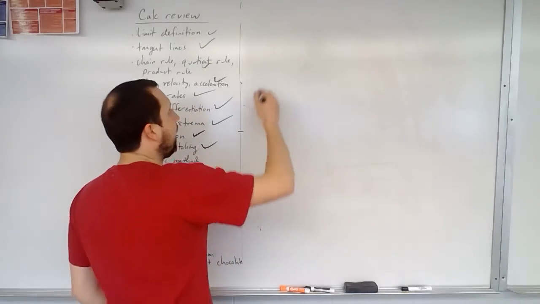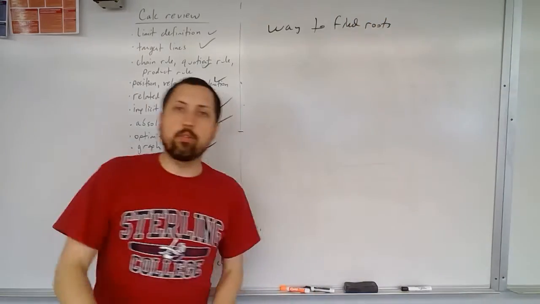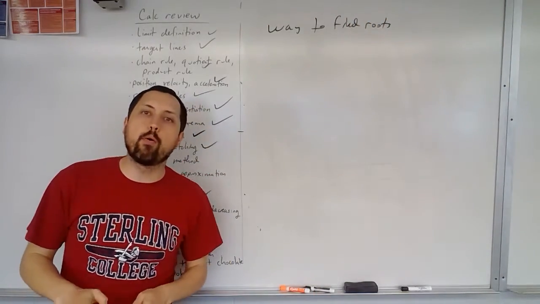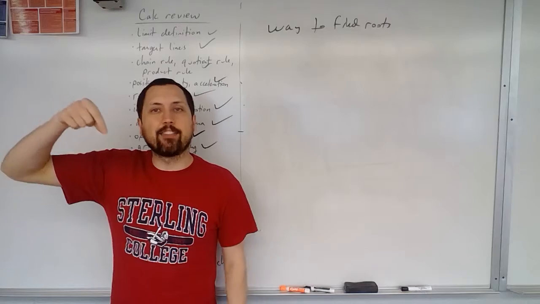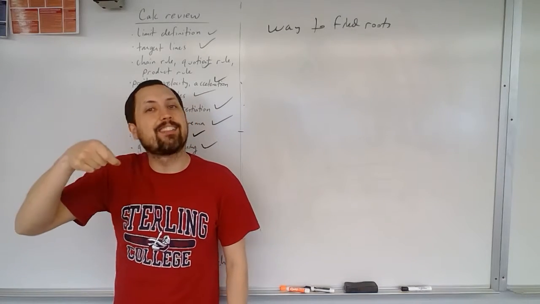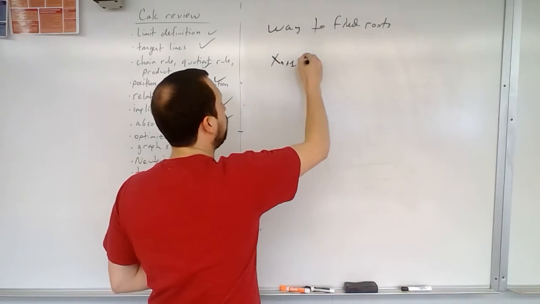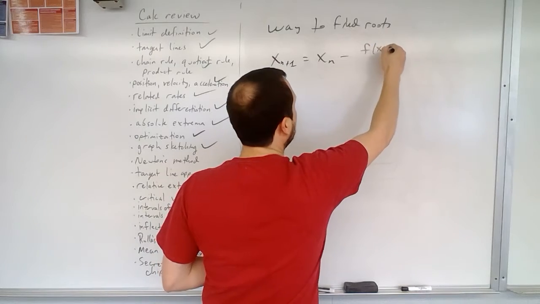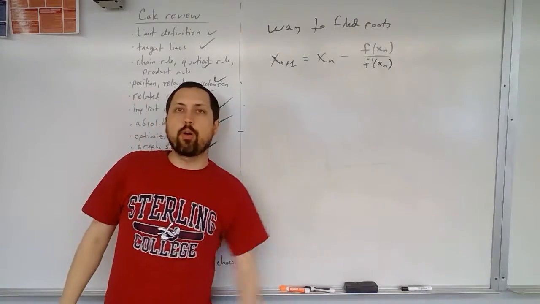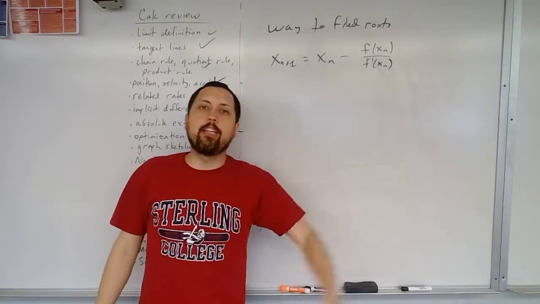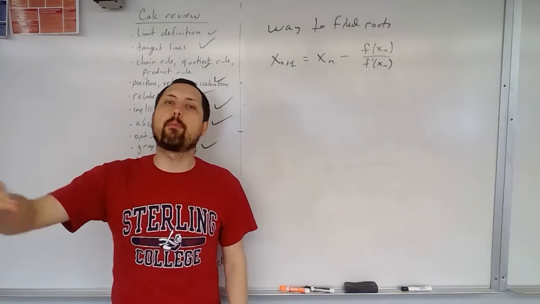Newton's method, we had a way to find roots. So this was a way to approximate roots for a polynomial or just any old function. You take an initial approximation and you say, okay, that's decent. Then you use the formula for Newton's method. So that was going to be x sub n plus 1 is equal to x sub n minus f of x sub n divided by f prime at x sub n. So we programmed this into our calculators. You put in your function and your derivative into y1 and y2. You programmed it, and then it would repeatedly give you better and better approximations.